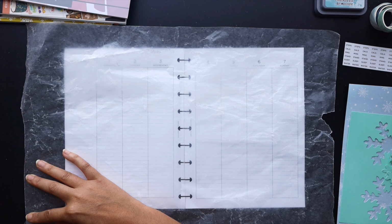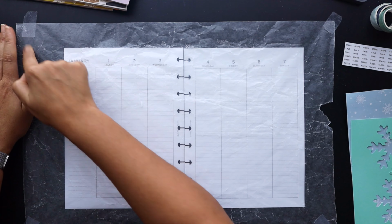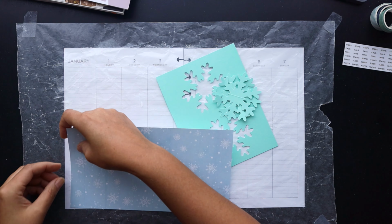Okay, you guys, gonna go ahead and lay down some wax paper and get started on this design. Can't believe I'm already designing a spread for January 2024. This is just crazy. We're living in the future.